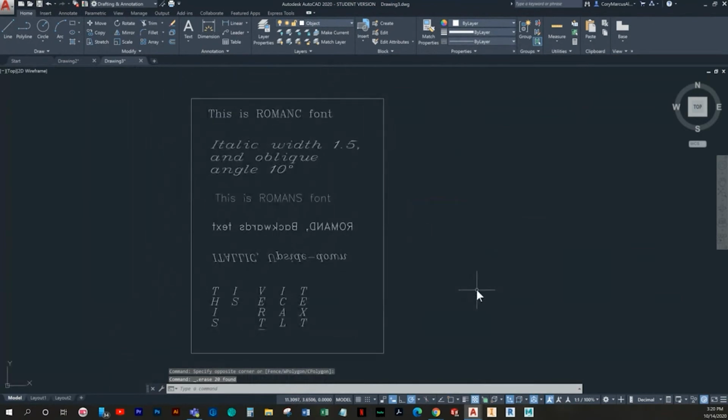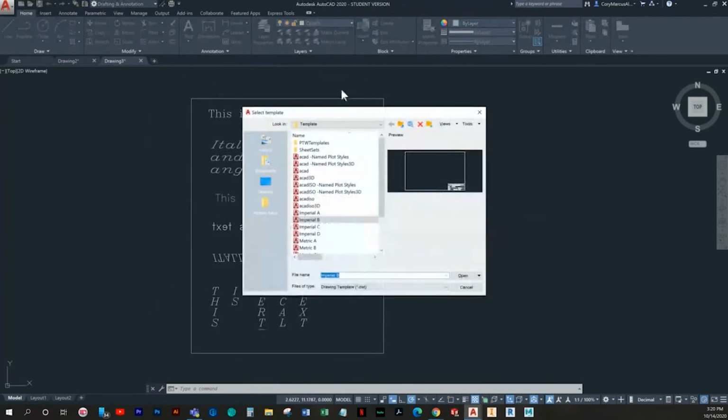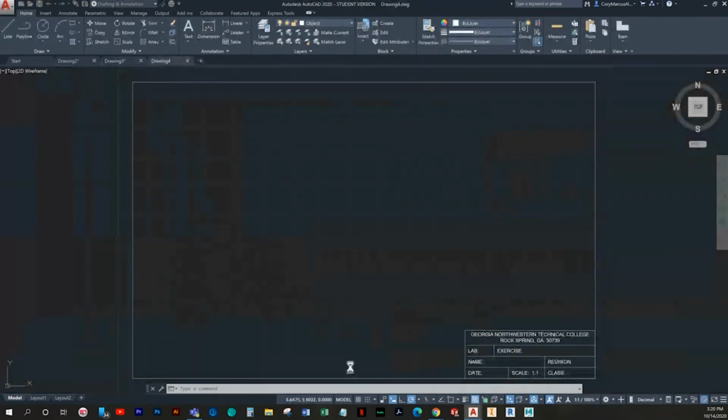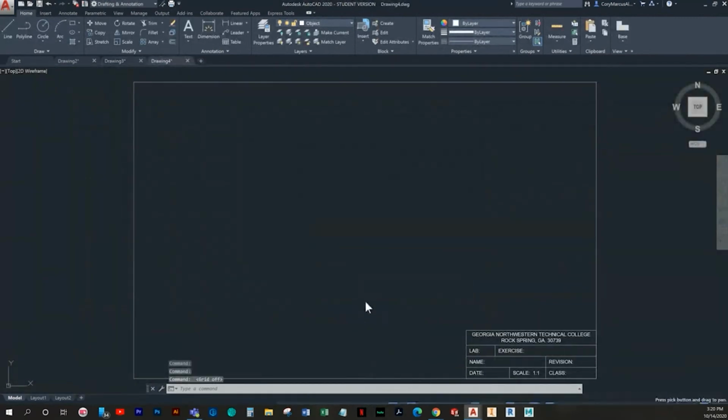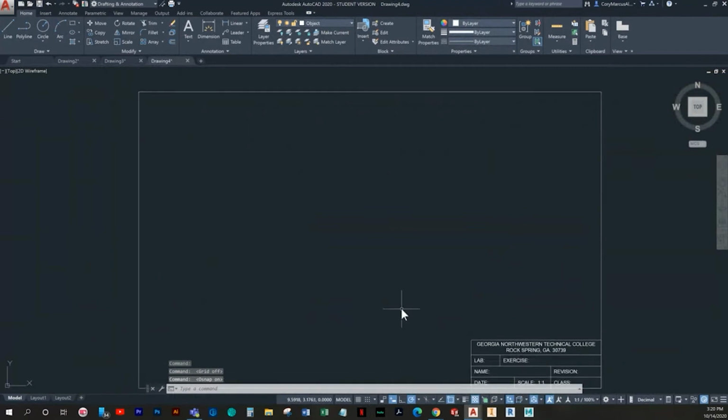All right, so let's go ahead and do exercise 4. First and foremost, I'm just going to draw a rectangle that is 3.06 on each side.